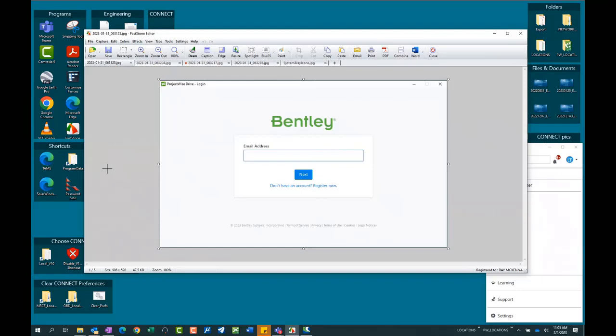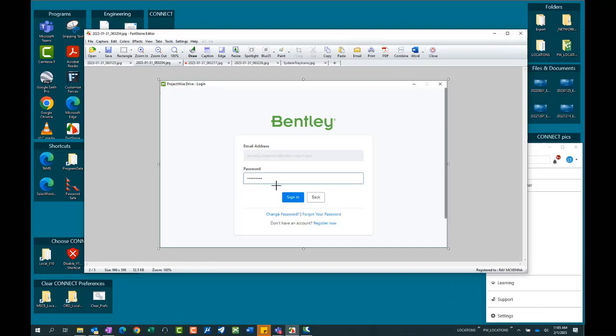The ProjectWise drive login, when this app opens on your screen, it's wider. It's really wide. It's wider than the Connection Client. That was the first thing I noticed. But you just fill in your email address as normal, and then you would enter your Bentley password, and then it will log you in.